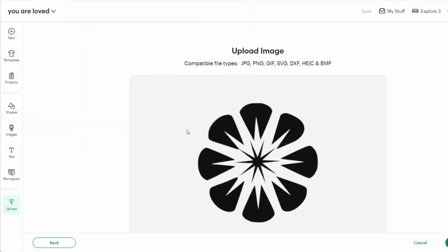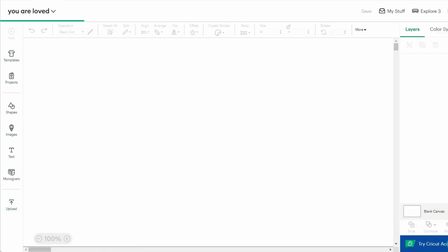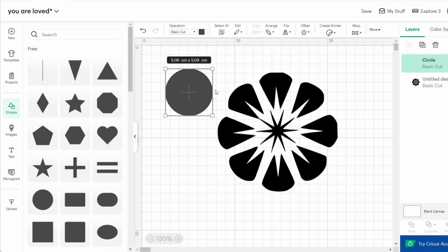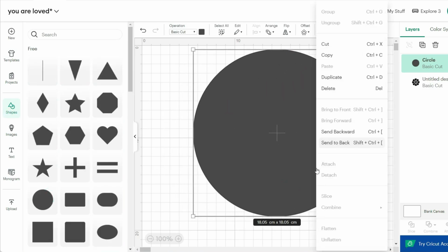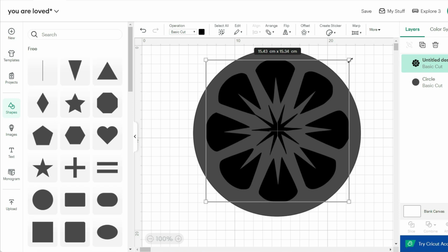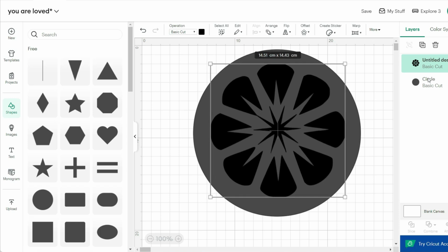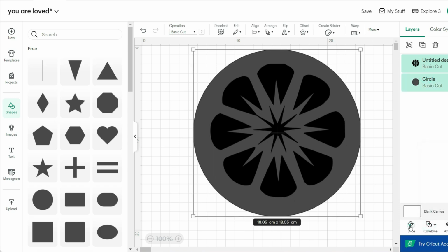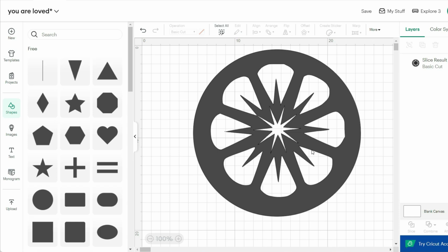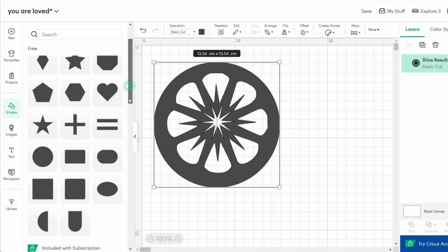So now I'm bringing that file into the Cricut, and as you can see it is transparent, but we need to make a stencil out of it, and I'm going to make a template. So I've gone into shapes and I've chosen a round shape, and I'm just positioning the transparent file there. There's a bit of a process to making this transparent though. So what you do is you have to select each layer, go down to combine, click that once and slice twice, and it will take out the design. And now you can see you have your stencil there. I will go into this a bit more. I'll show you some more designs I'm going to create, so I'll explain it a little bit better there.